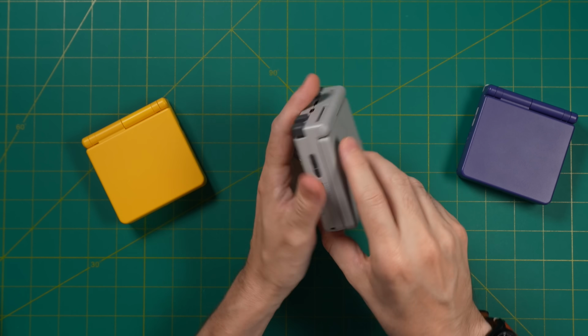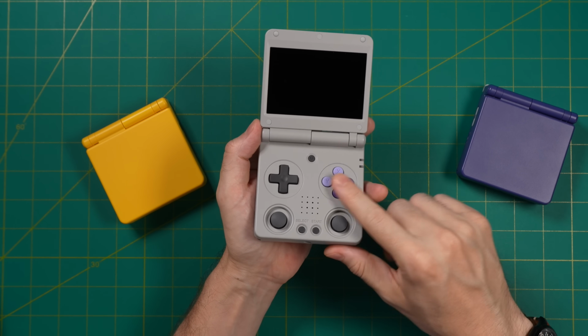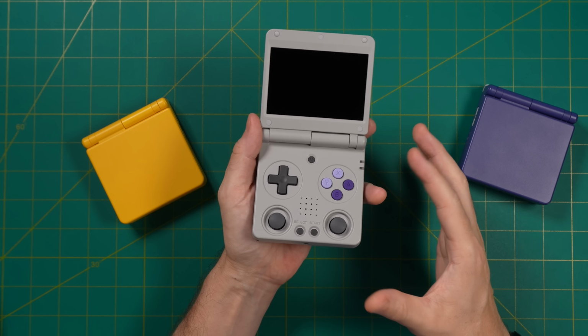And then finally, we've got this one, which they call the gray model. And so this one is modeled after the North American Super Nintendo. You can see with these purple buttons. This one is also pretty cool, nice and subdued.